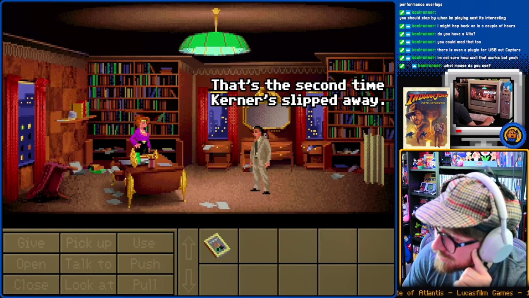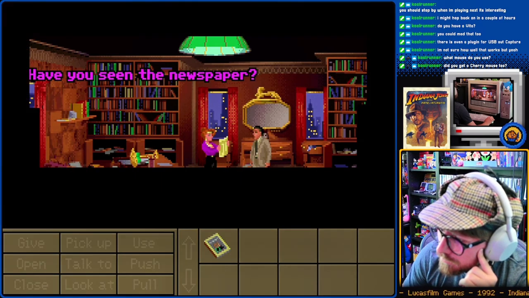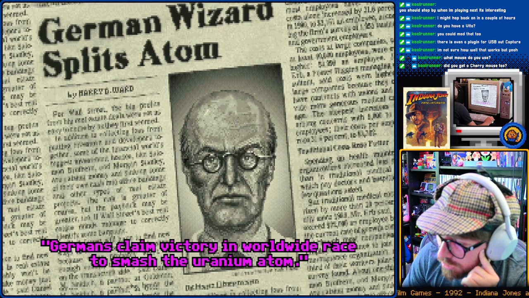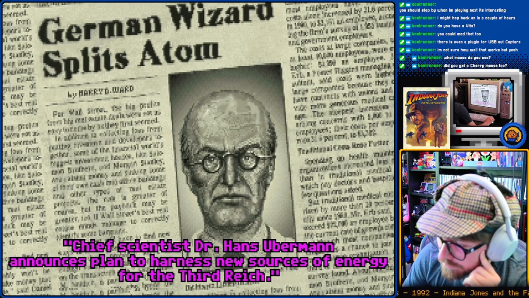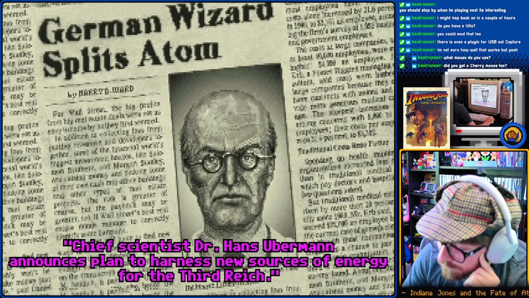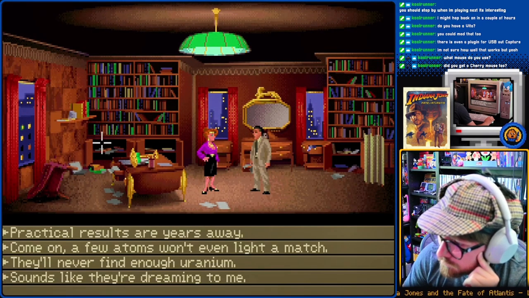I need to practice my German accent. That's the second time Kerner slipped away. What does a Nazi spy want with old statues? Have you seen the newspaper? Listen to this. Germans claim victory in worldwide race to smash the uranium atom. Chief scientist Dr. Hans Ubermann announces plan to harness new sources of energy for the Third Reich. So?